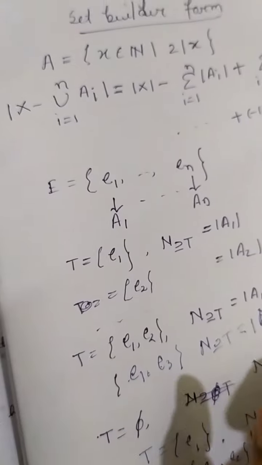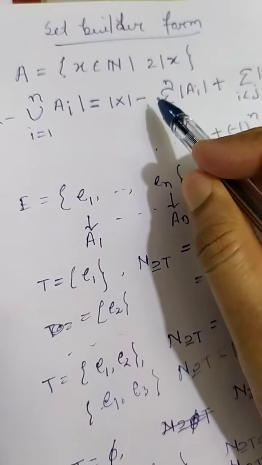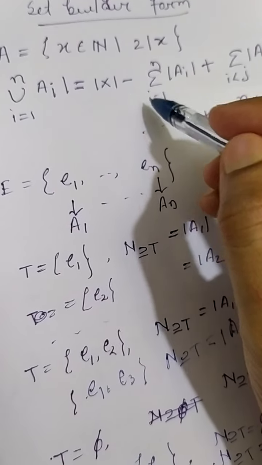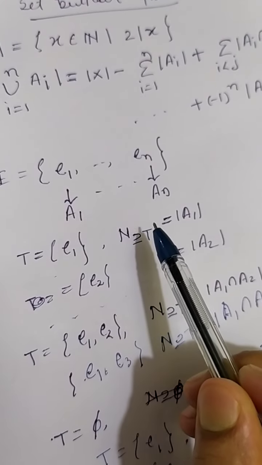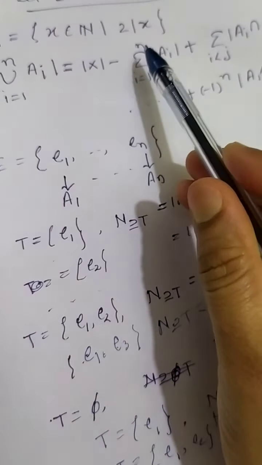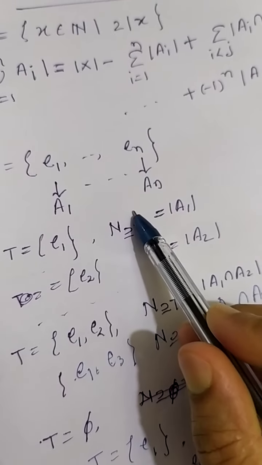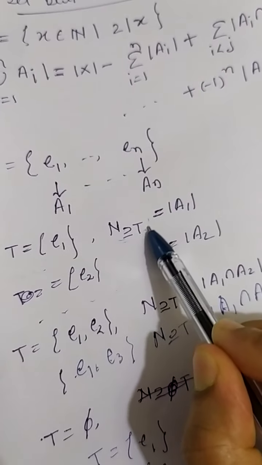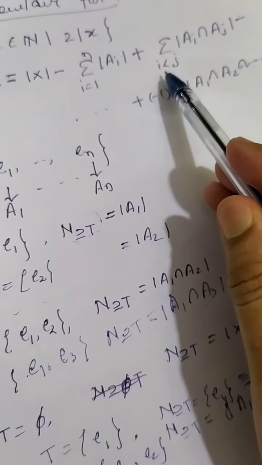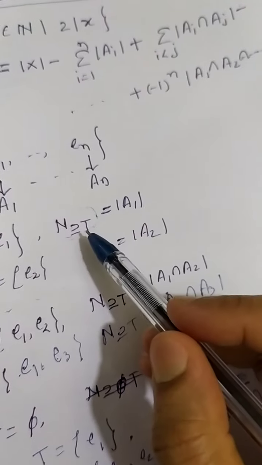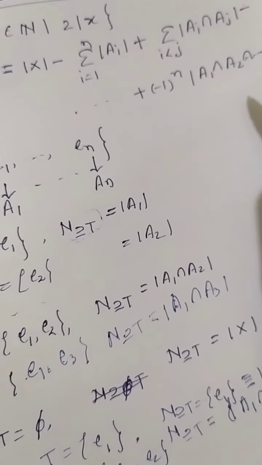So this is the representation. This summation sign represents the elements of the form. You can write this summation sign as this, where T contains exactly one element. Then similarly this summation sign can be written as this, where T contains exactly two elements, something like that, exactly 3 elements, 4 elements, something like that.